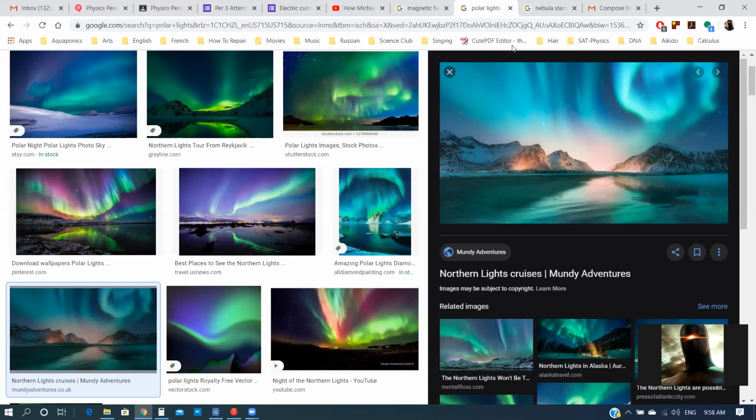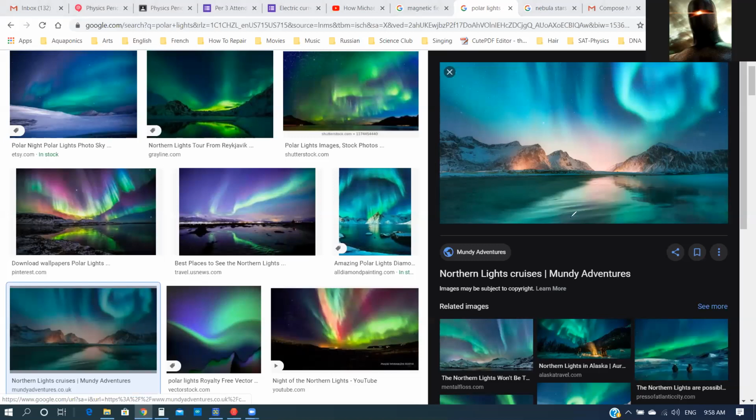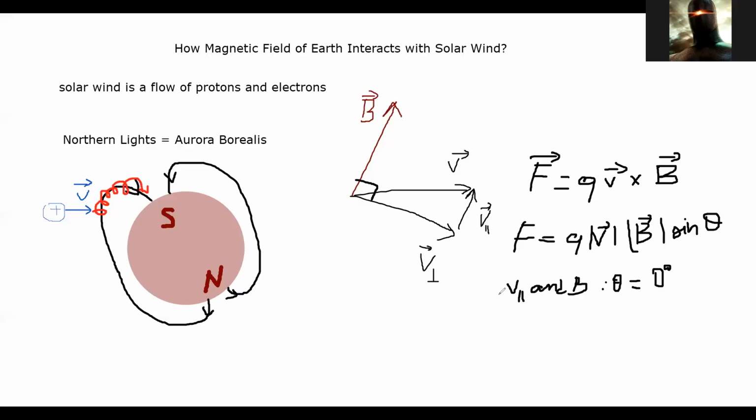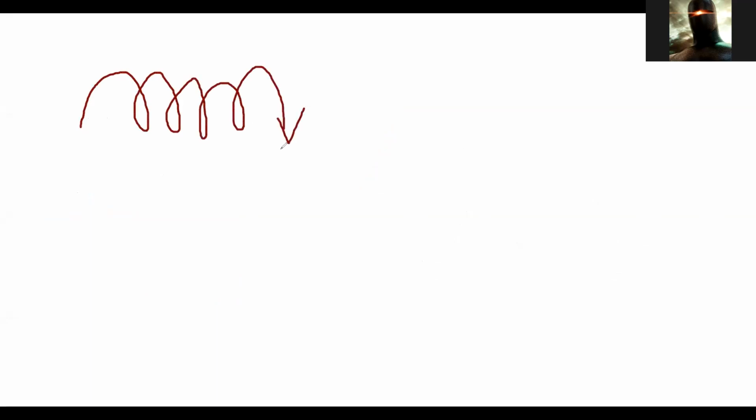Okay, so let's go back to the whiteboard. Now I'm going to go to the next slide. Basically, a particle could be described as moving following this kind of motion, like that. So can you guys try to name this? What would be the name of this kind of motion?